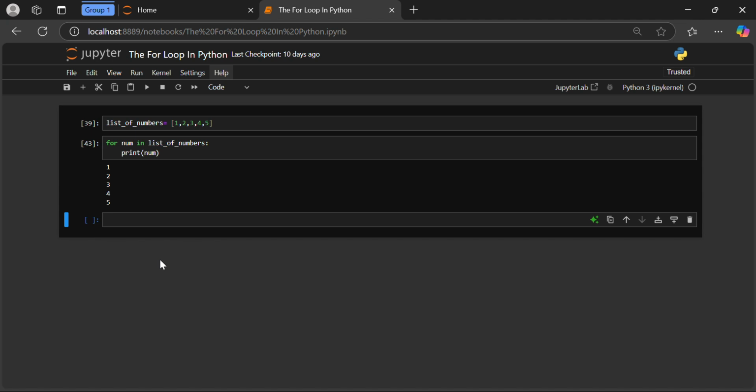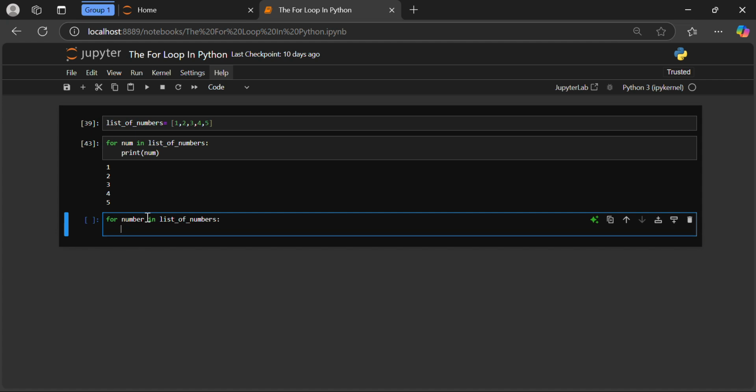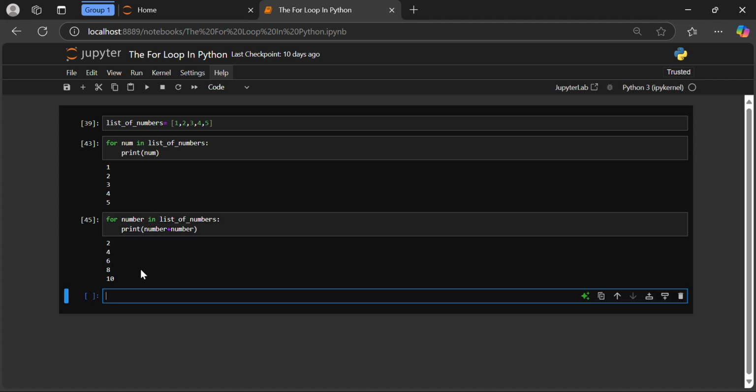So going on, you can make operations in the for loop. Let's say we want to add the numbers to themselves. Let's say for number, so I'll use another name, but as long as it's the same variable, it will give us the same result. For number in numbers, can you see? Let's print the sum of the number with itself. So we get 2, 4, 6, 8, 10. So with that, I think you have gotten the hang of it.